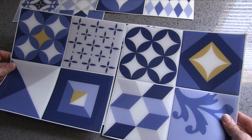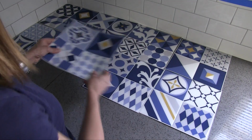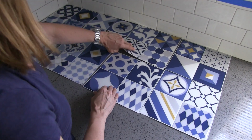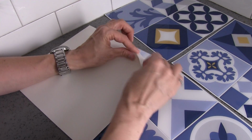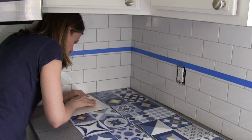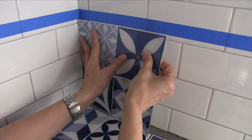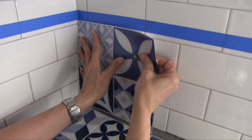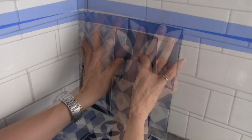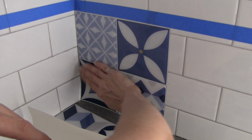Next, I laid out all the tiles to figure out the layout. There's 8 different designs of tiles, so I just played around with them until I liked the look of the pattern. I peeled off a couple of inches of the backing and aligned the top of the tile with the line. And I only pressed lightly on the tile. This way, it's easier to reposition the tile if needed. Once I was happy with the alignment, I pressed firmly on the tile and slowly removed the backing, firmly pressing the tile on the wall at the same time.